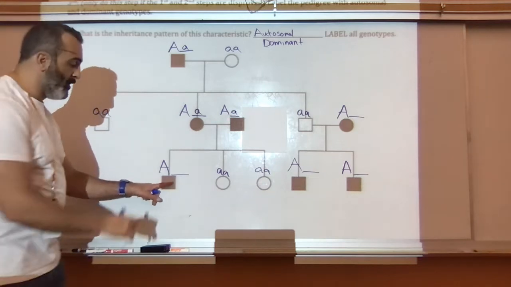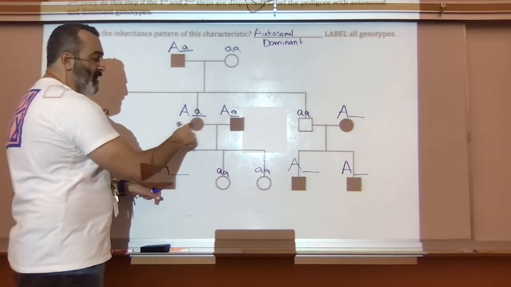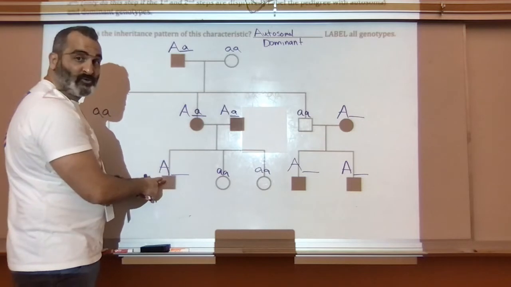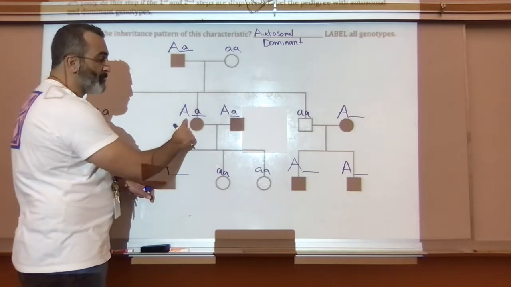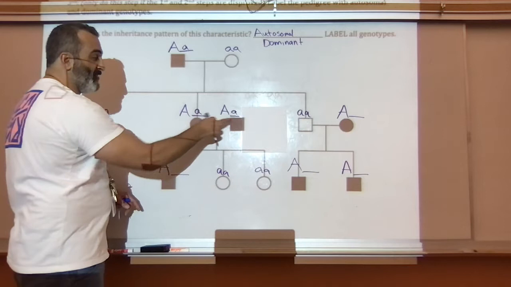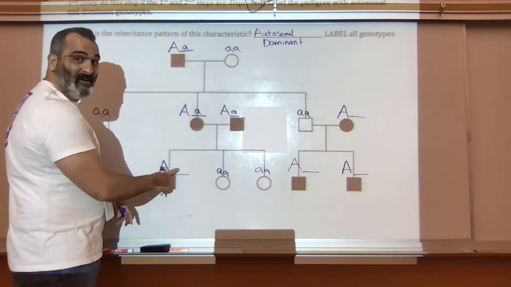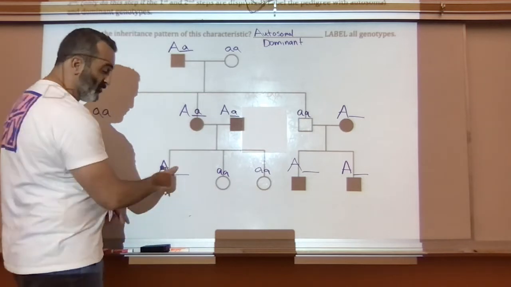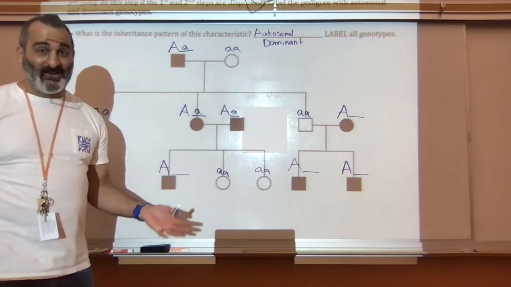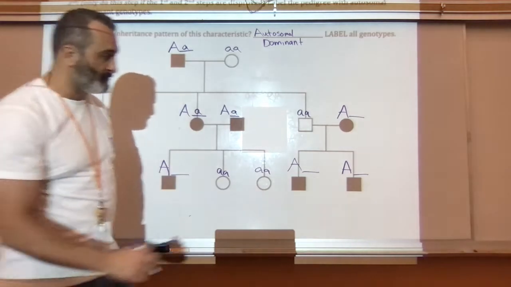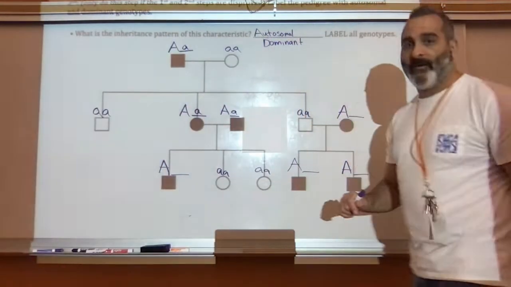Okay, look at this person here. We have a blank here. The capital A could have come from either parent. We don't know which one gave the capital A. They both have a capital. They both have a lowercase. This other letter could be a capital or a lowercase. You leave it blank. We cannot determine for certain what it is. Then we go over here.